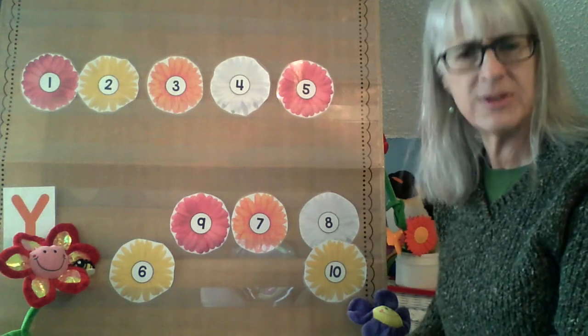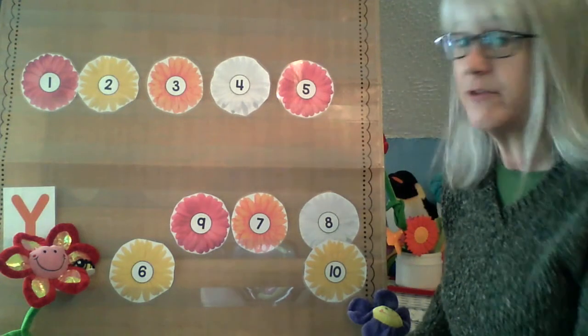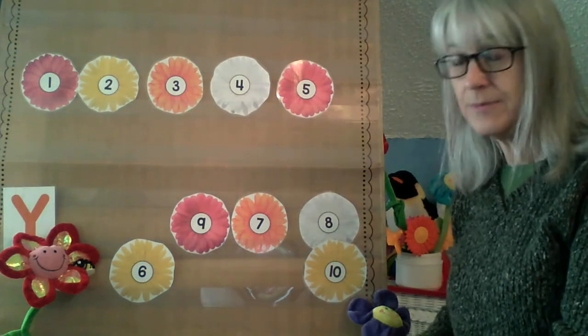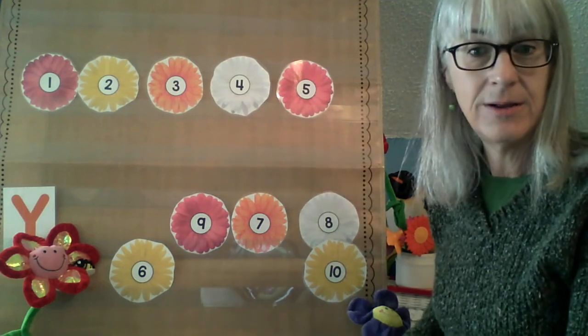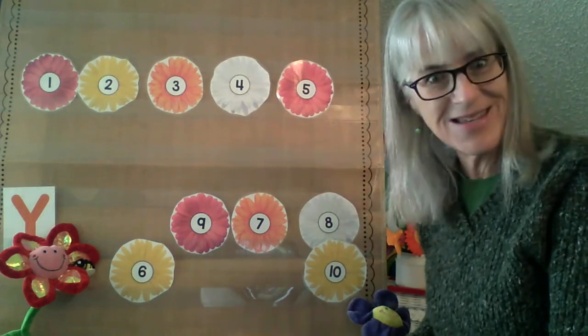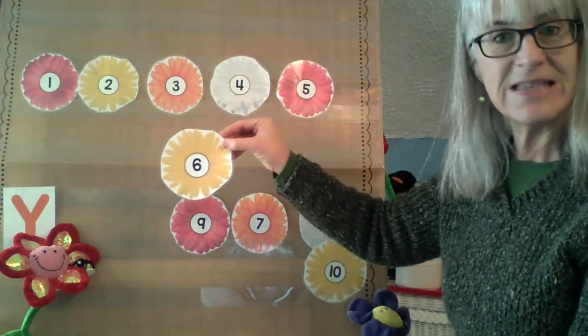Where is number 6 at? Is it on a white flower? Is it on an orange flower? Is it on a pink flower? Is it on a yellow flower? Yes, it's on a yellow flower. Right here is number 6.